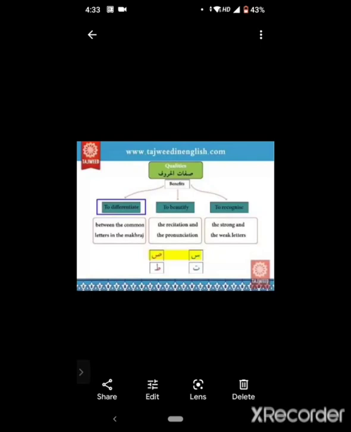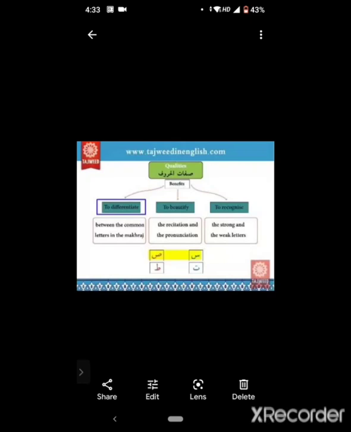Wherever there is Seen, you're reading Sa only, and wherever there is Saad also you're reading Sa only, not Saw, because we know that it is a tafkhim letter. So we should know the sifat of each harf to beautify our recitation, to make it so beautiful in the eyes of Allah subhanahu wa ta'ala, so that we will be gaining more and more rewards from Allah.